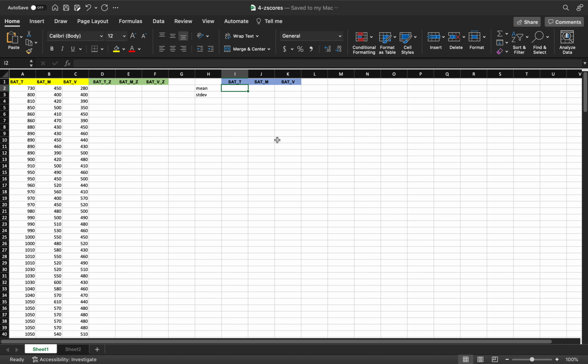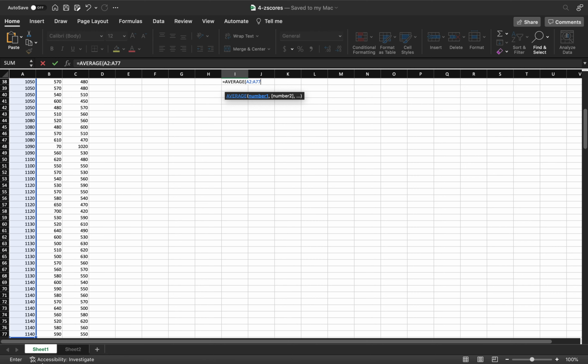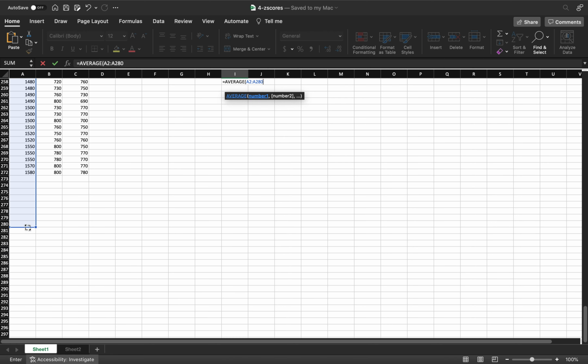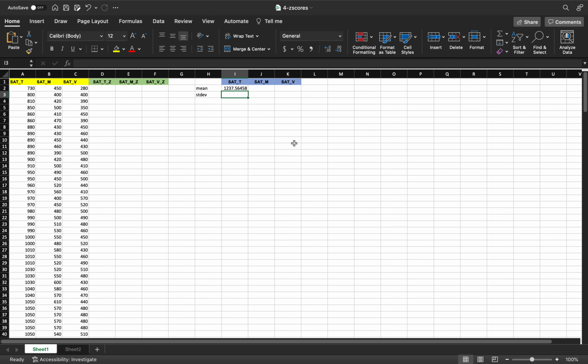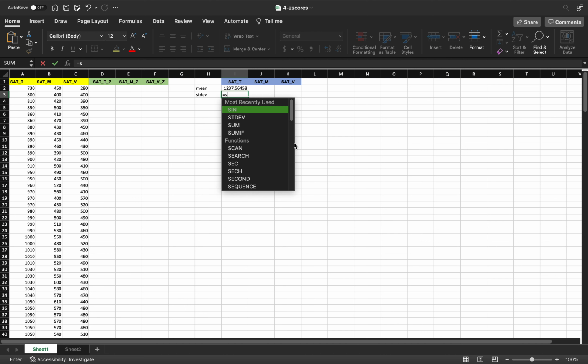So first, we'll need to start by finding the mean for each of the groups. So we'll use our average formula. And highlight and select. And we get our average for the T group. And we'll do the same for the standard deviation.